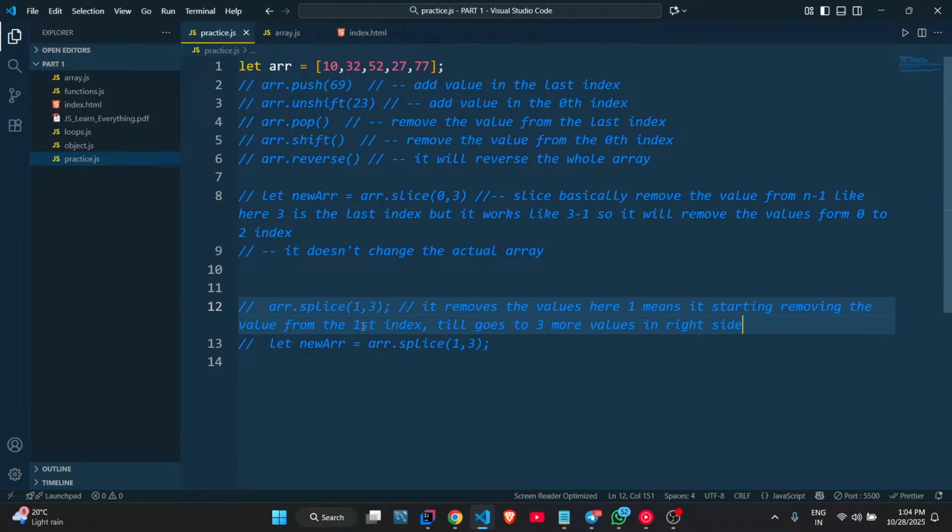And we have to write a second one for better understanding.